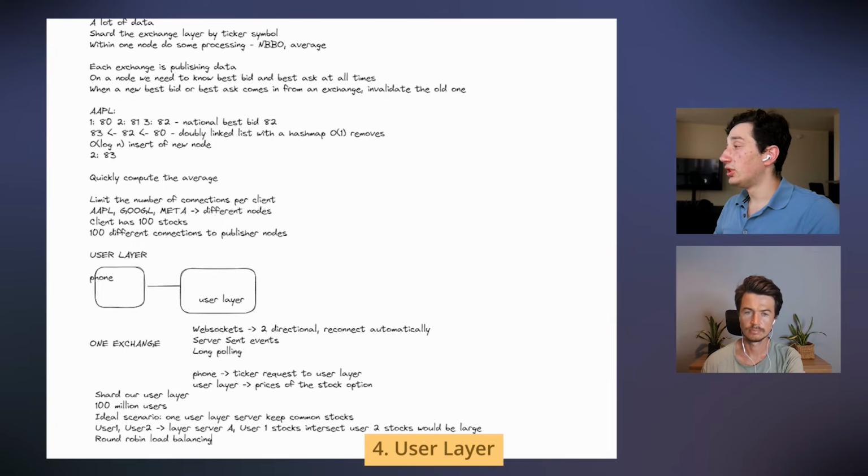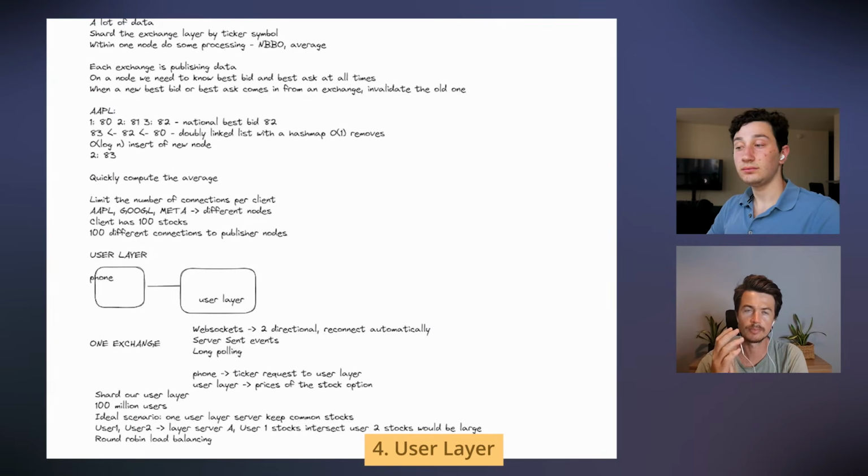But yeah, ideally, I'm going to have a load balancer between the phone and the user layer. And that is probably just going to do some sort of round robin load balancing to make sure that a certain user layer server isn't getting overloaded by too many clients. Perhaps we could do that round robin in a weighted way where we consider how many different tickers that user layer server is already fetching, because it's possible that we have power users who request a ton of tickers. But for the most part, I think this approach should generally work. Let me know if you have any questions about the sharding on the user layer server.